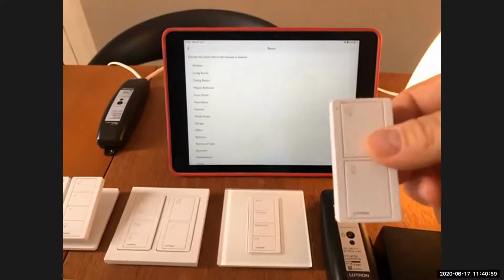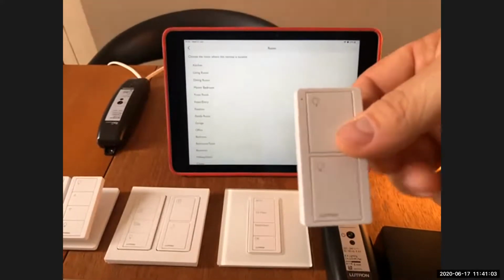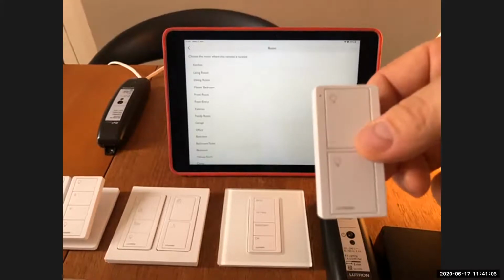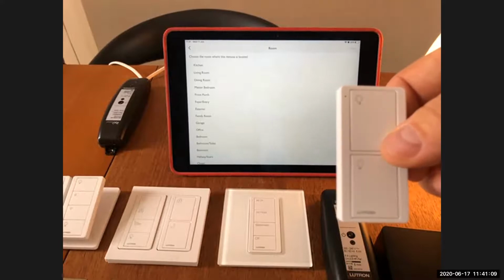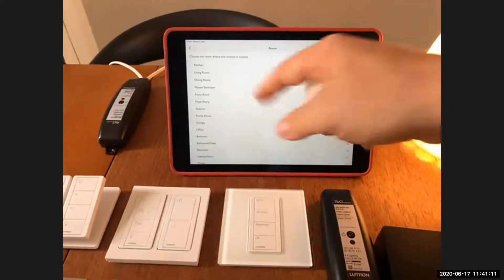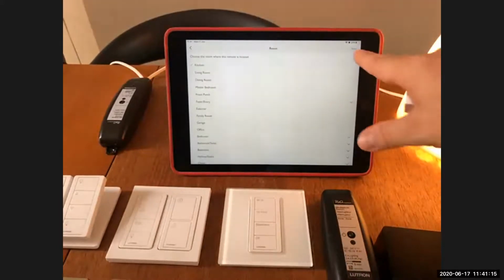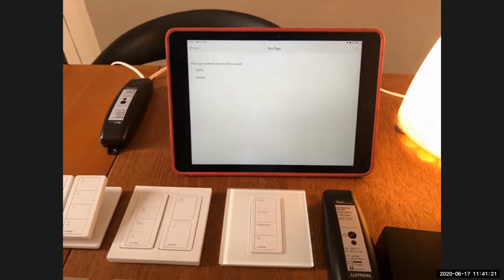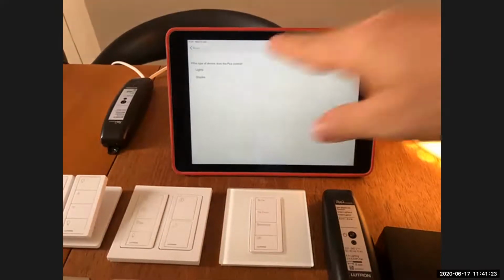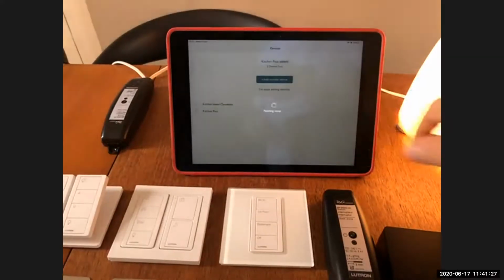And what that has done is it has told our hub its unique ID. So this Pico has one. Let's call that 1A for the purpose of this conversation. It's larger than that, but for this purpose of the conversation, it's 1A. Now the hub is going to decide where it goes and tell it what to do. And of course, what it's actually doing is creating a little database of information that tells the dimmers what to do when a button's pressed. Because remember that the Pico is talking directly to those dimmers. So if I jump out here, I'm going to say I'm done adding devices.